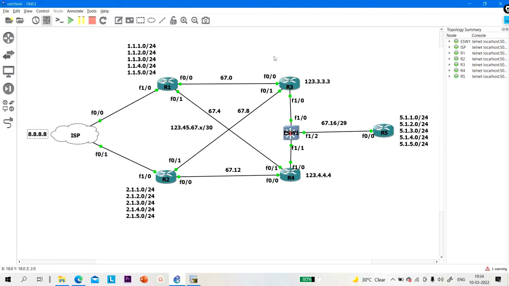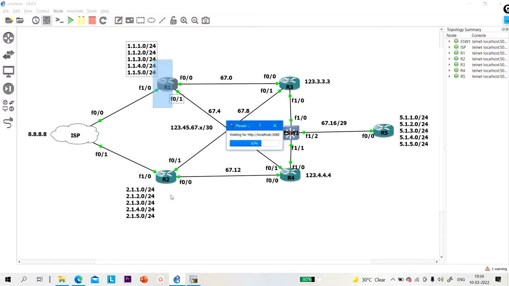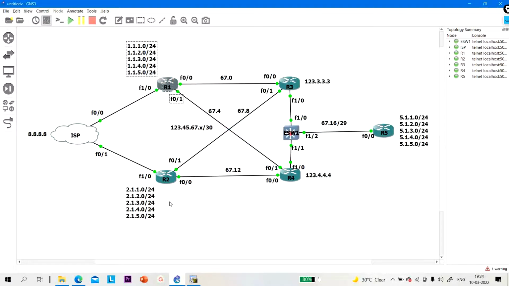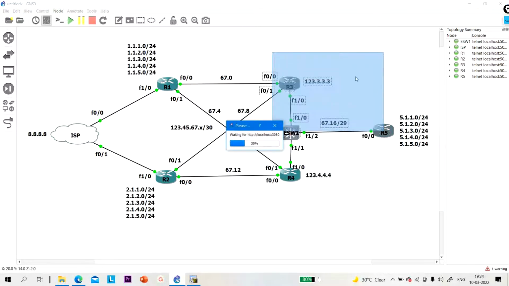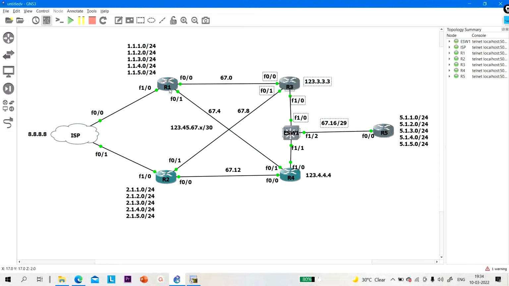Actually I will create one default route on R1 toward ISP, and one default route on R2 toward ISP. When I advertise that default route in EIGRP, R3, R4 and R5 will receive the default route. The default route should be used via R1 as a primary link, and R2 as a backup link.